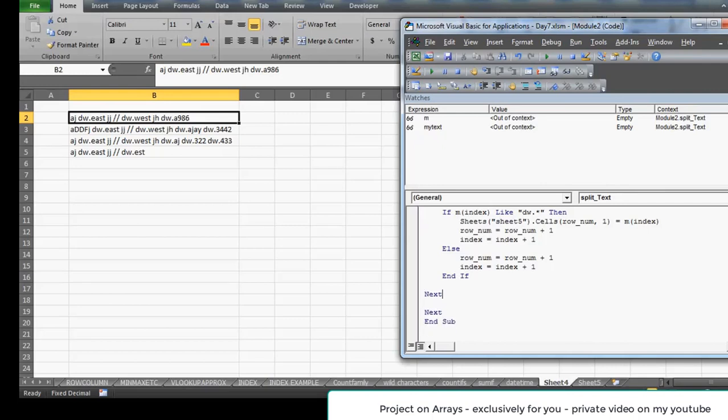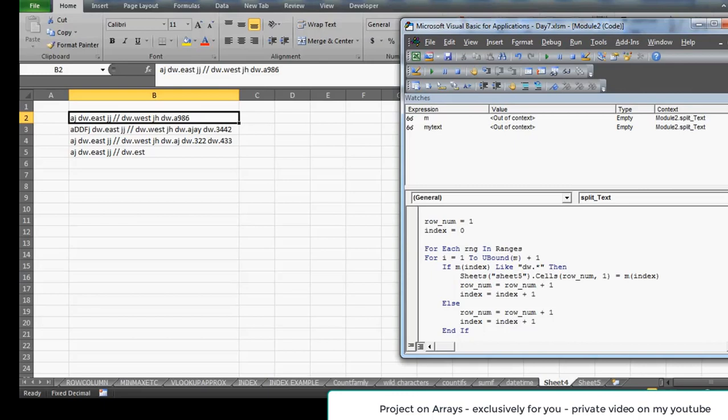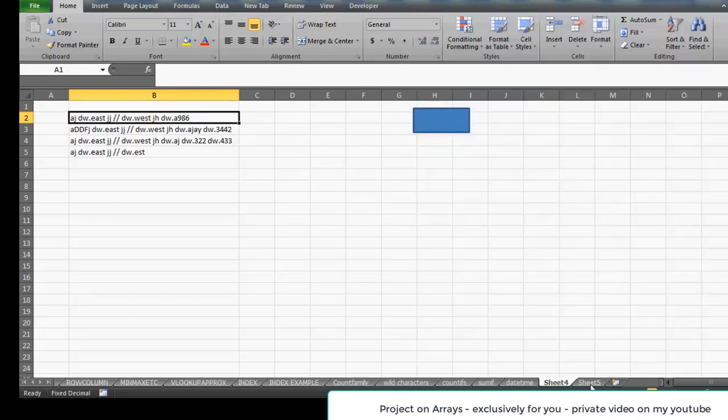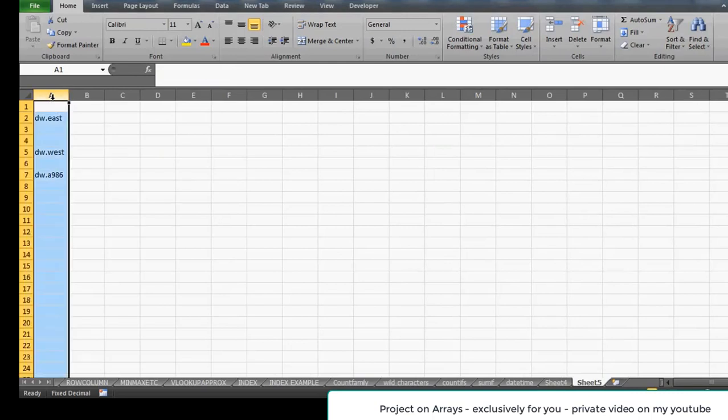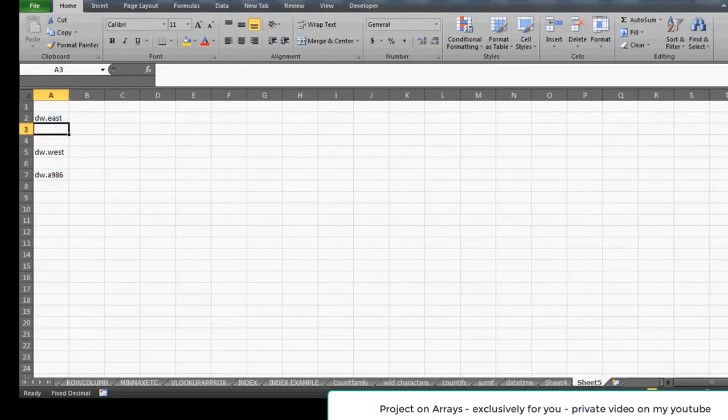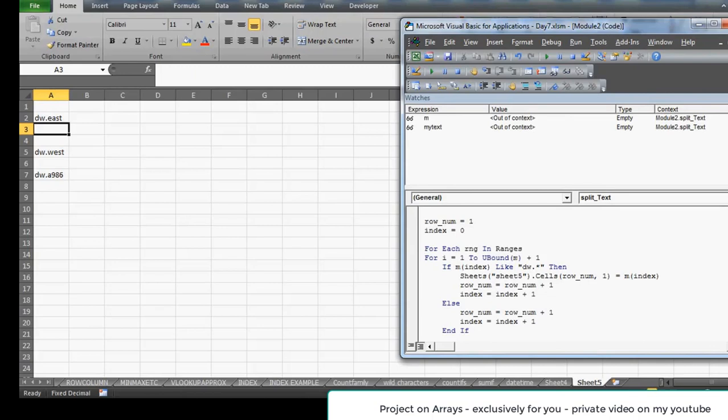And now I just want to ensure that every time this works, it should not be overriding these cells, right? So let's create some good alignment here.